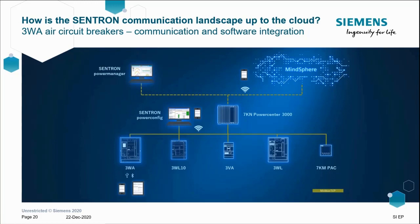We can use the new PowerCenter 3000 to act as the gateway to the IoT, as my good colleague Scott demonstrated in today's earlier session. Due to this connectivity for LV devices now being possible, the support software of PowerConfig and the monitoring software of PowerManager can give you various visualization options and data analysis at your fingertips. So you can see what's happening with your switchgear remotely via web browser if you wish, or cloud-based applications. Do keep an eye on the potential MindSphere apps that will be coming your way very shortly.